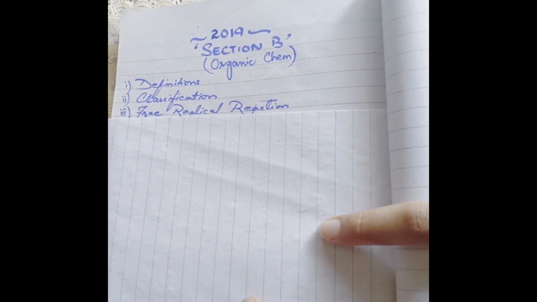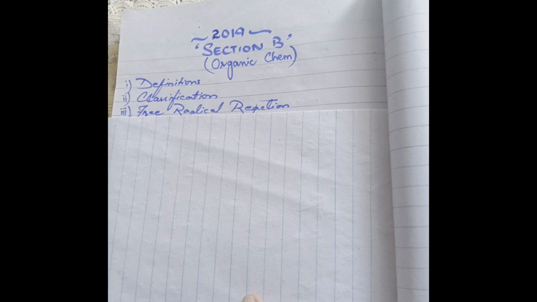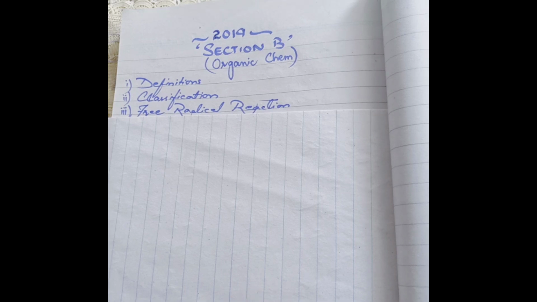Next, we have the free radical reaction, which is another of the easiest reactions, as it's just a 4-step mechanism or maybe a 3-step mechanism, and the third step is of 2 parts. So yeah, if you practice it 3 or 4 times, you will be good to go.